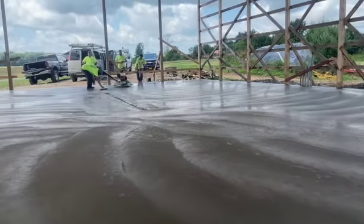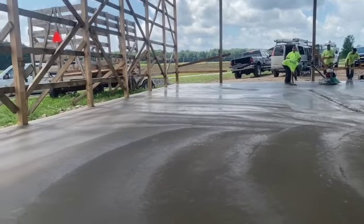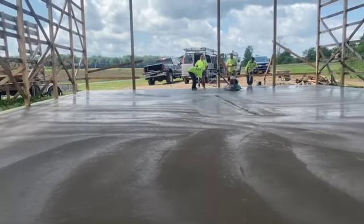There she is, guys. Just finishing her up, pulling the trowel off. 40 by 56 pole barn with in-floor radiant heat.